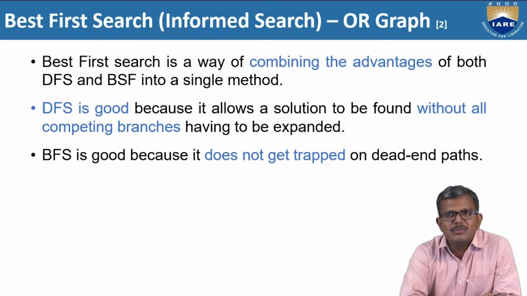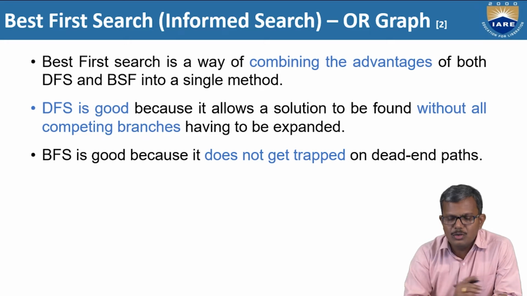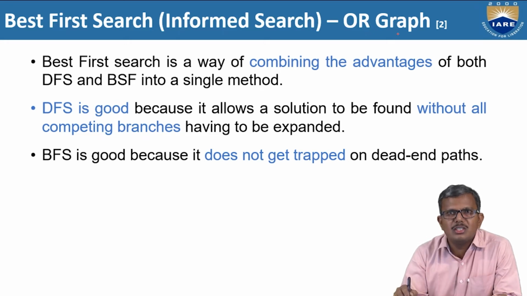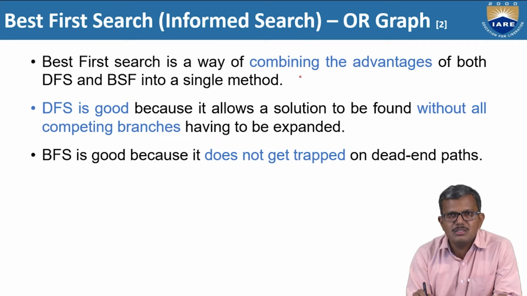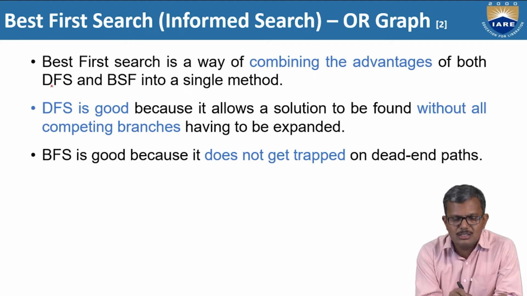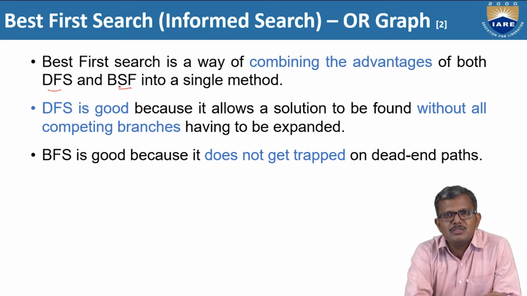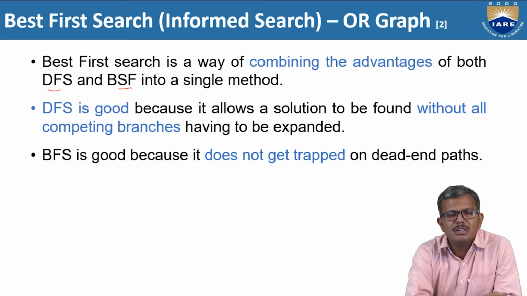Let us talk about best first search. As I just mentioned, it is a kind of informed search technique. In this informed search, we are going to concentrate first on the graph. Best first search especially implements two kinds of search methods: one is the depth first search method and another one is the breadth first search method. Because of this combination, we can easily say that the best first search technique is very efficient when we compare it with other search techniques.